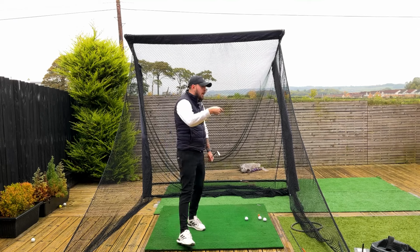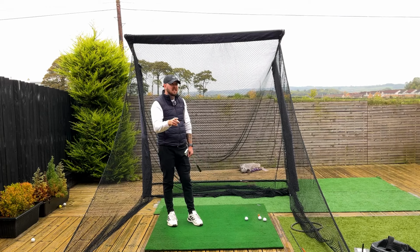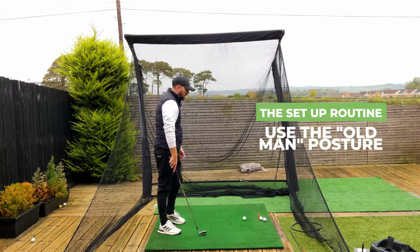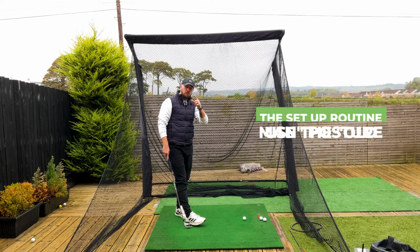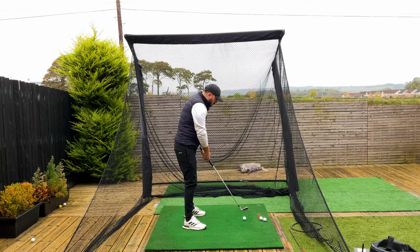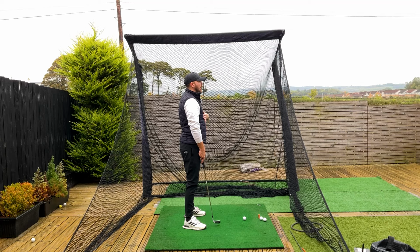So let's get into a good setup routine for this and a drill to do that's really going to help you get into this lazy old man, or what I call the greats posture. Okay, here is the setup routine. You can do this on every single ball, and it applies to every single club, apart from putting. So here we go. Get a golf club in your hands, stand to a golf ball, but stand with almost straight legs, so not completely straight, a slight bend to them. Now, have your upper back dead upright like you're talking to someone in front of you.